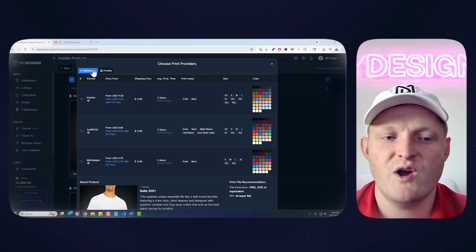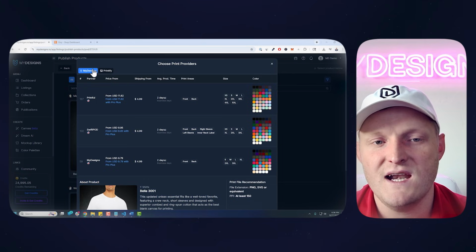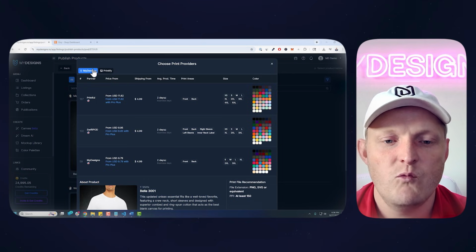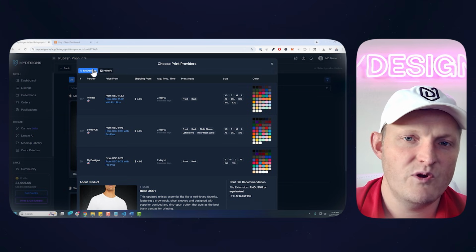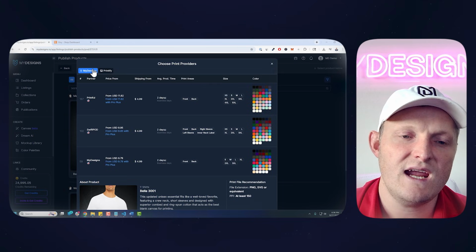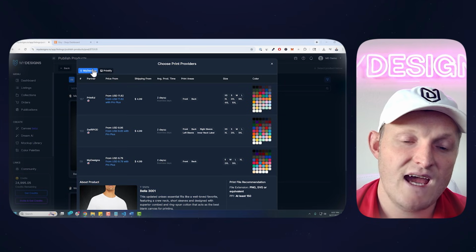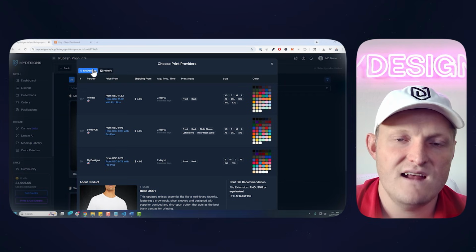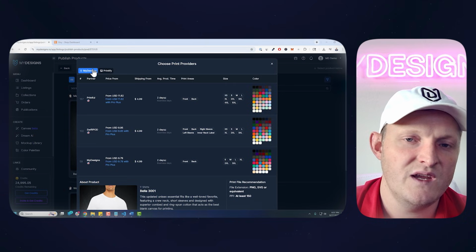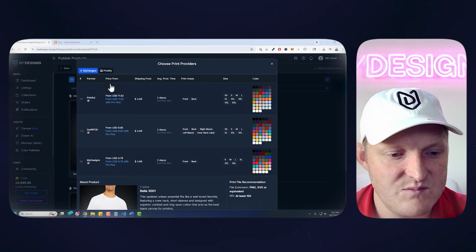So once you publish a product, it's probably important that I mention this. The product will come into MyDesigns from the platform you're selling it on. We'll charge you the base cost to print and ship that product and send it off to the printer, which then prints and ships it. The tracking number, when that order is printed and shipped, comes back into MyDesigns, adds to your order, then goes over to the marketplace or platform you're selling on, adds the tracking number there, and marks the order as complete. It's completely automated. So it's really hands off. So I thought I'd explain that real quick.